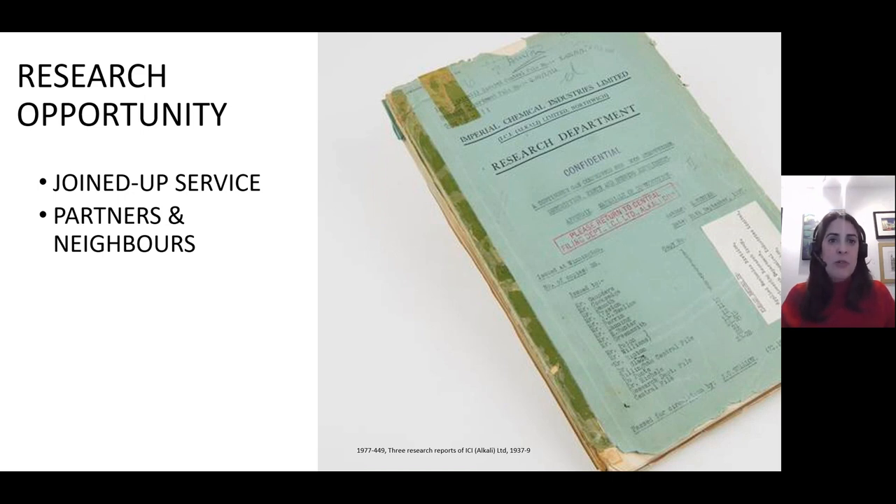Previously, objects at the National Collection Centre could only be viewed in their storage locations, not designed for visitors. Researchers will now have access to a purpose-designed study room, adaptable for objects to be viewed together alongside archive and library material for the first time. This gives the opportunity to enrich research and stimulate the imagination. For example, you could see James Lovelock's apparatus to test if a detector would work on Mars, alongside an early draft of his first book Gaia: A New Look at Life on Earth, and the skis he used when snowed in at home by ten-foot-high snowdrifts.